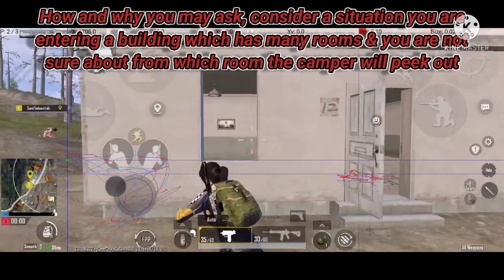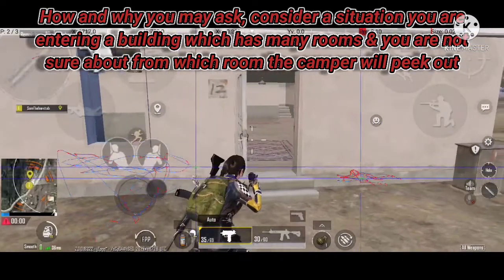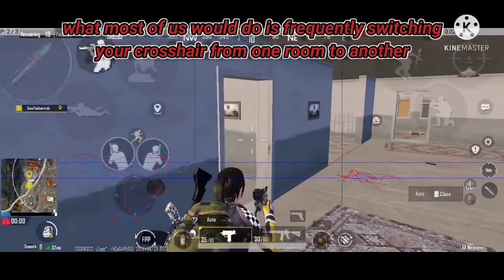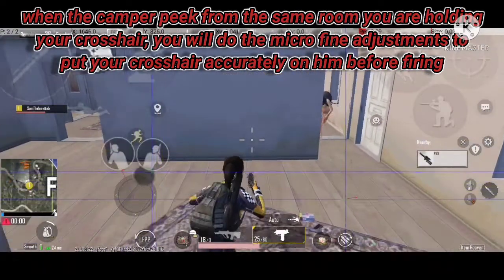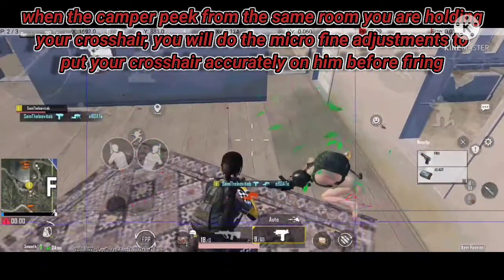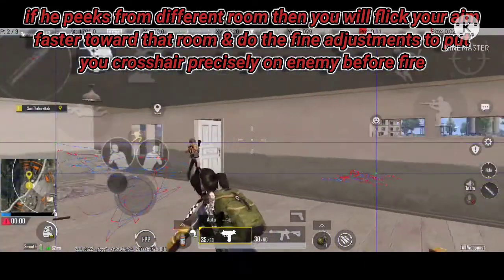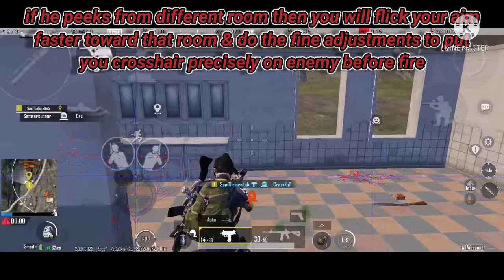Consider a situation: you are entering a building which has many rooms and you are not sure from which room the camper will peek out. What most of us would do is frequently switch our crosshair from one room to another. When the camper peeks from the same room you are holding your crosshair on, you will do micro fine adjustments to put your crosshair accurately on him before firing. If he peeks from a different room, then you will flick your aim faster toward that room and do the fine adjustments to put your crosshair precisely on the enemy before firing.